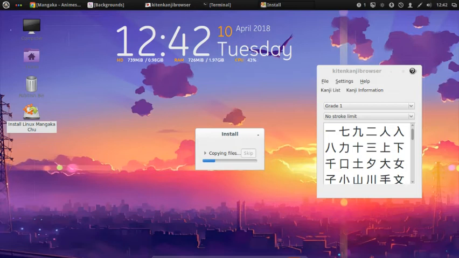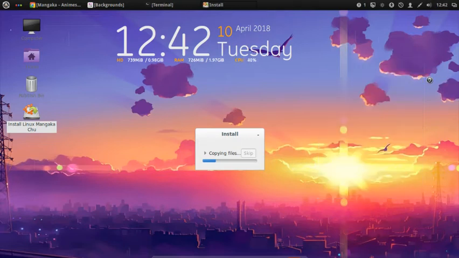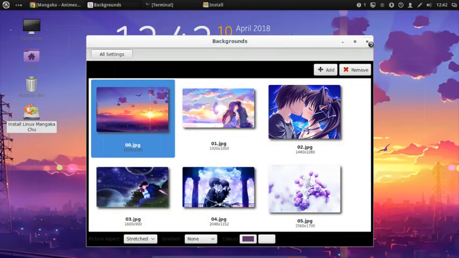I like some aspects of this background. This is actually kind of neat. I like the custom widget up at the top here that shows the memory that the virtual machine is running. It's actually kind of nice. Copying files on install. So the installer has gone minimal on us. Yeah, the installer has gone mini on us. I'll just close down the backgrounds here.